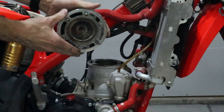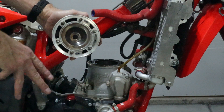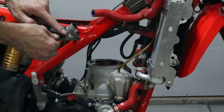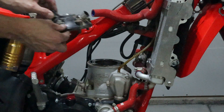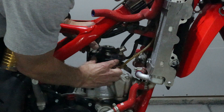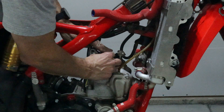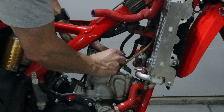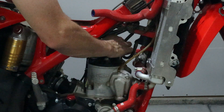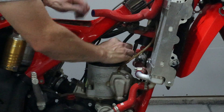I got the head cleaned up — just wiped it down, nothing too severe. I didn't want to scratch any surfaces with sandpaper or anything like that. I wiped down the surface of the cylinder and flipped all my copper washers. Now I'm just going to assemble it. I'm going to be careful setting this down so I do not move the O-rings — we want those to stay in place. I'll get these started by hand and then come back through and do the tightening in two phases in a crosshatch pattern. Hopefully this will take care of my issue — and if nothing else, I have new O-rings on my head.